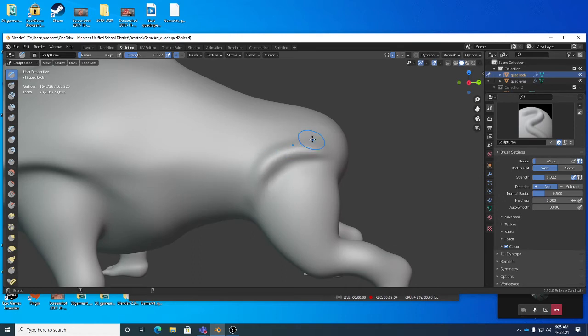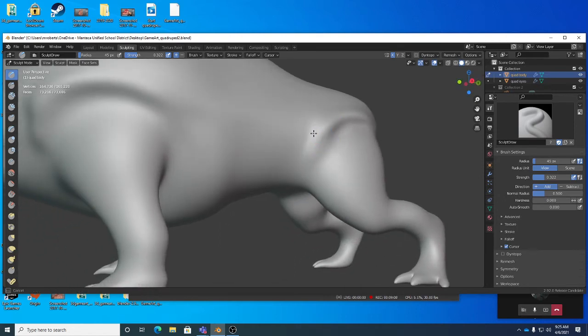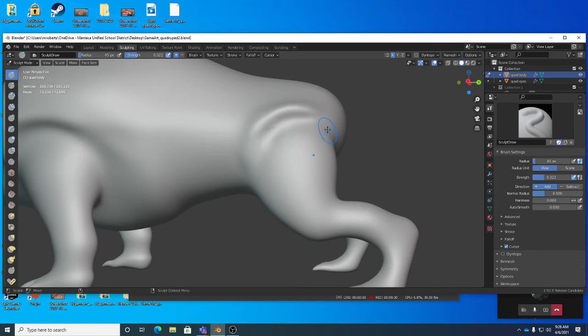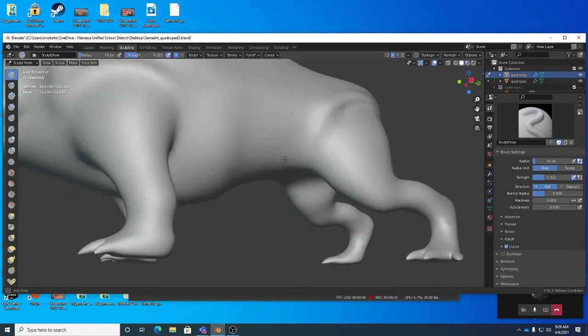What that does is it softens the shape. It's trying to push the polygons and vertices underneath the brush to an average shape. It basically tries its hardest to get rid of the shaping you've done and smooth the mesh out, right? It's like when you wrinkle up a piece of paper and then try to flatten that piece of paper back out again. The smooth brush is trying to flatten that piece of paper back out. It's great because certain parts get lumpy, or you want the transition from areas to be a little smoother.